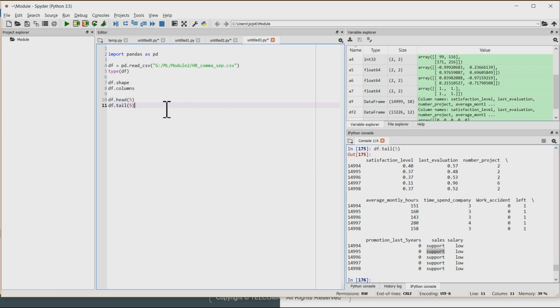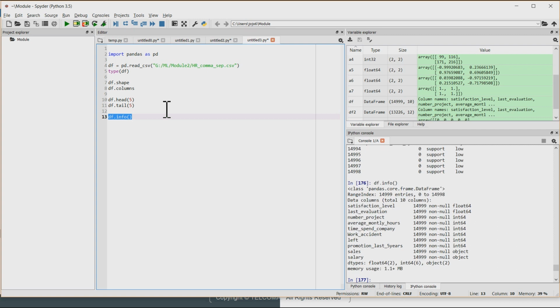To understand whether these columns have any other values like null values or missing values, let's use the command info. So info is a function provided for a data frame to see a high-level view of the entire data set. And here we go. We get information that the range index has 14999 entries and ranges from 0 to 14998. We can see that there are 10 columns and each of them have no null values, just for example, 14999 non-null values. And this would be the data type for the respective column names.